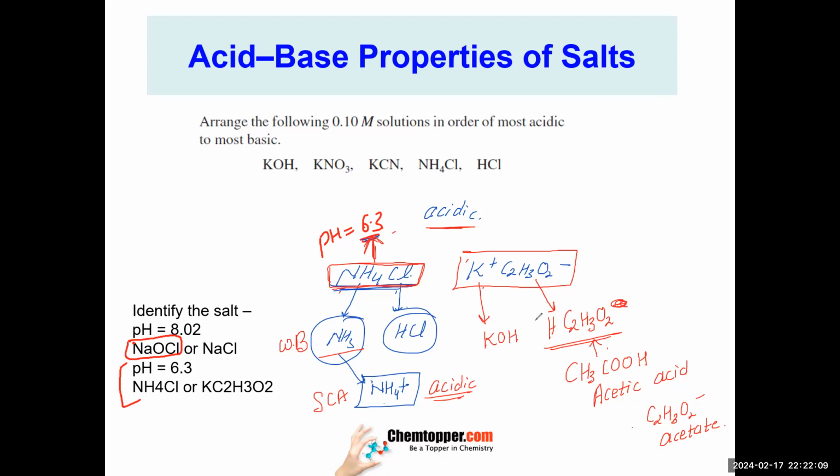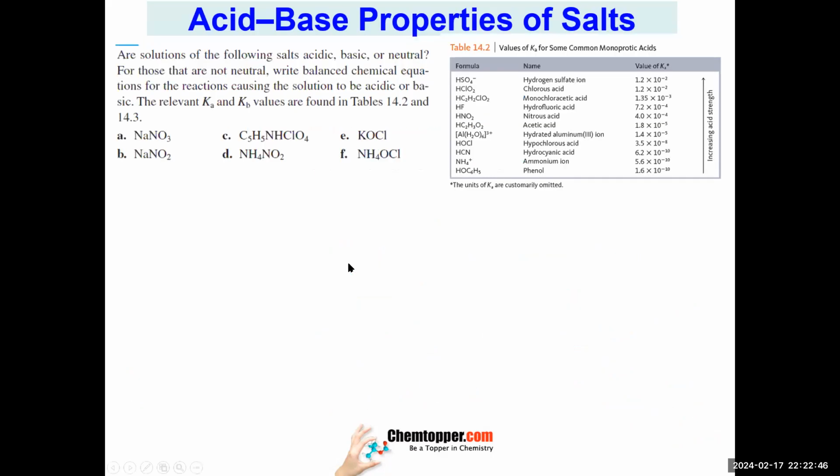What kind of acid is this? Strong or weak? Is it a strong acid or weak acid, children? It's a weak acid. Then this conjugate is a strong conjugate base. Then this salt is a basic salt. pH will be more than 7. Okay, so that's the acid base properties. That's the understanding of how these acids and bases salts are reacting with water.